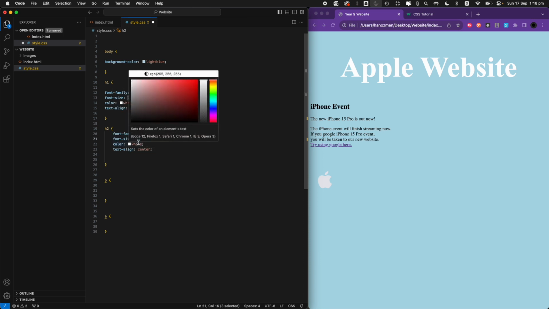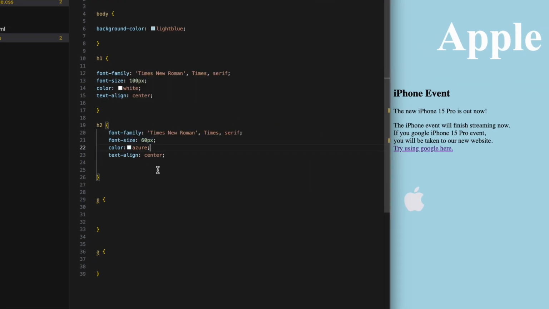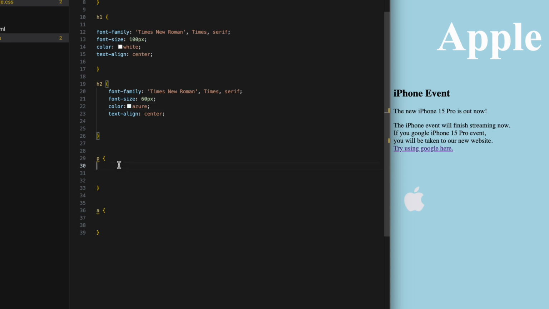Maybe we'll make it 60 pixels. We could even go with a different color, maybe like off-white or something like that. You pick the color that you want. Text align centered, cool. We'll also do the same thing for the paragraph.